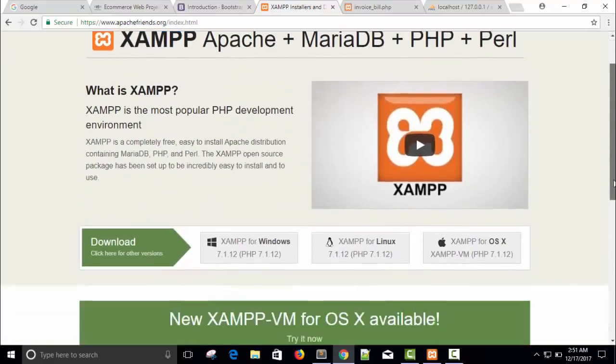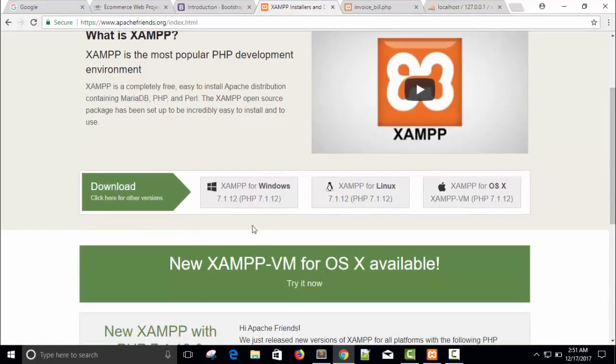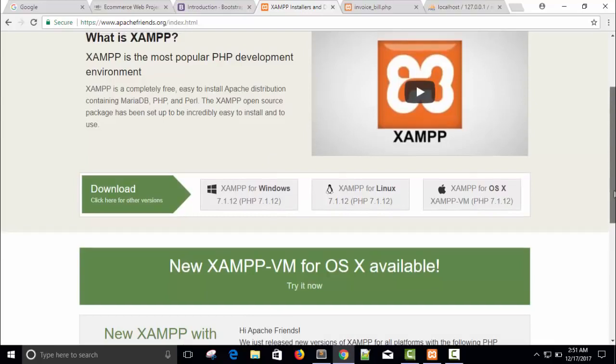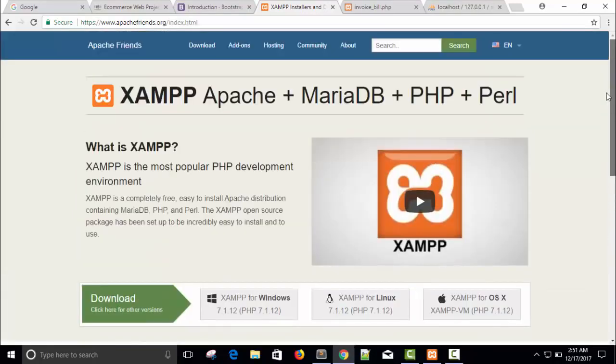I already downloaded it, so I don't need to download it again. It's very simple. After downloading, you will have a setup file, just click next, and finish. Done. Then you will have a XAMPP folder. If you're using Windows, it will be in the C drive. Inside that, you will have the htdocs folder. Later I will tell you more.